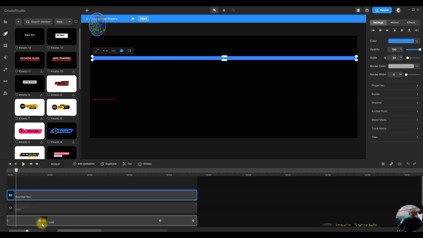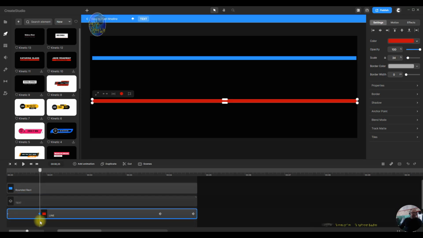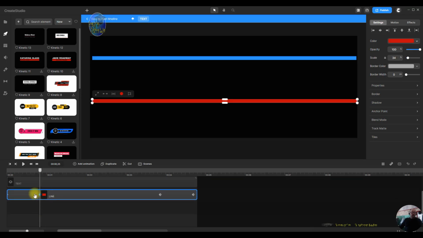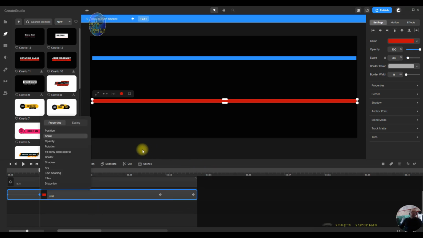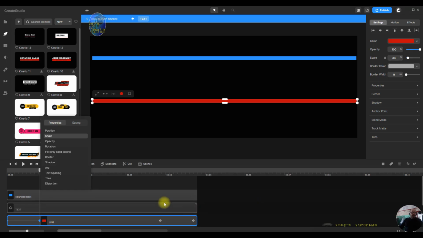Now let's grab hold of the end keyframe of that first animation. I'm going to double click it with the left mouse button. What happens? It comes up with the properties showing which one's been selected, and if you click on easing, it'll tell you which easing's been used. Smooth, in, out, and the property is scale. So what we want to do is the same as that.